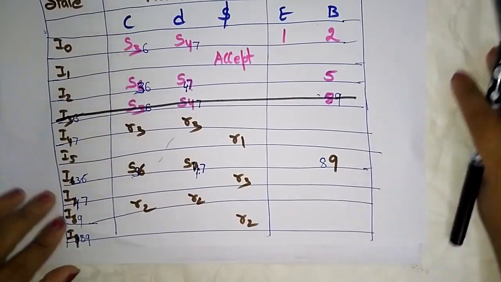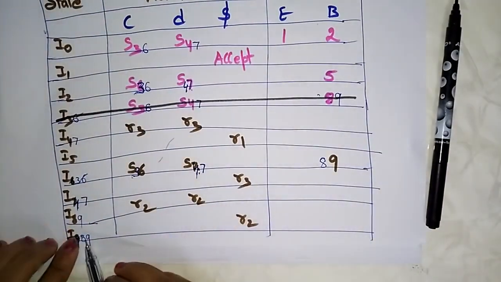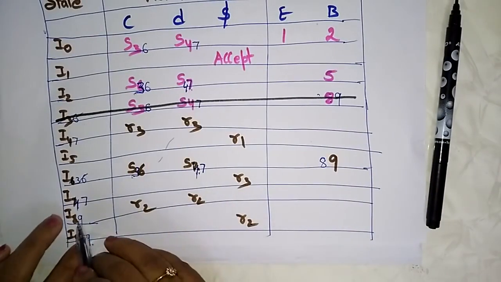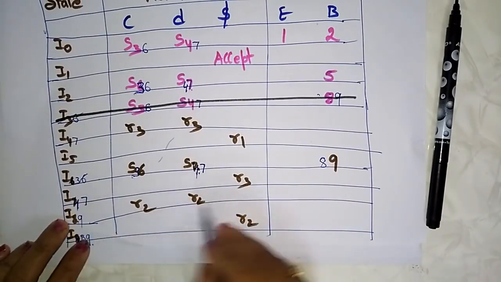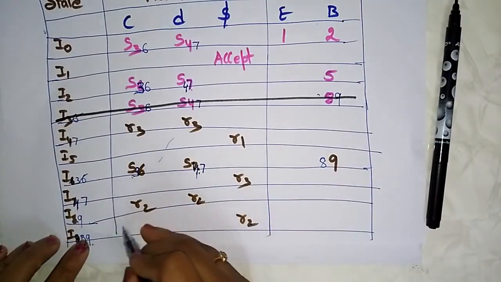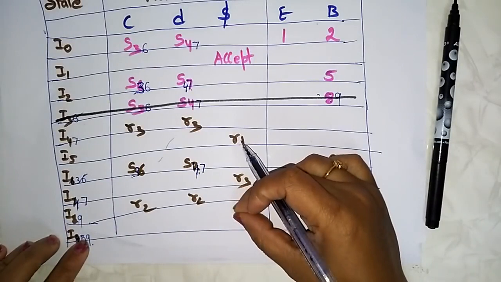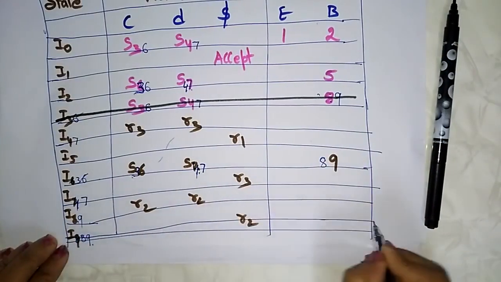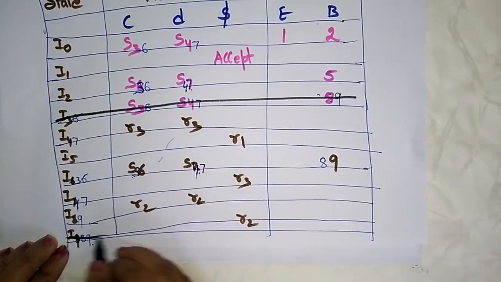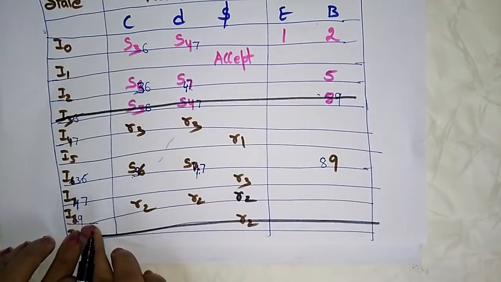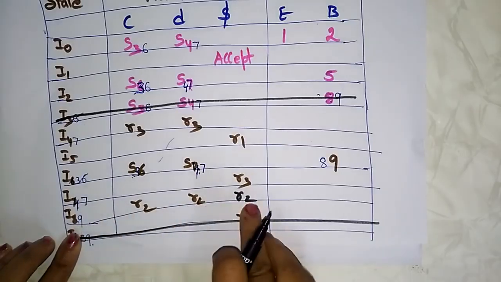Okay, so next check. I89. I89 is having only R2 and here I89 is having R2 and R3. Here in the go to there is nothing. So instead of writing the two rows, just merge these two rows. If you merge these two rows, just strike off this row. In place of here, you just write R2 here. So I89 consists of R2, R2 and R2.